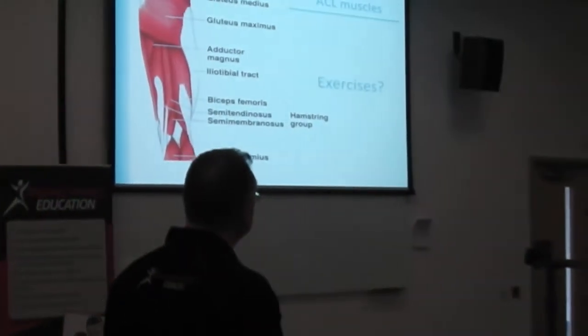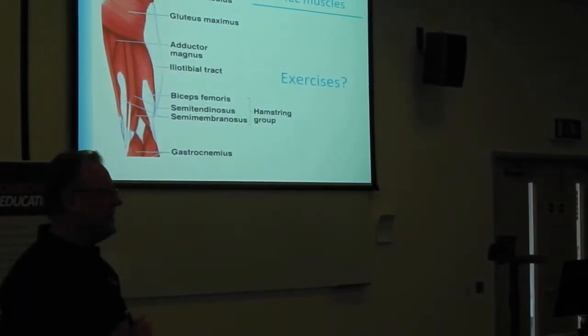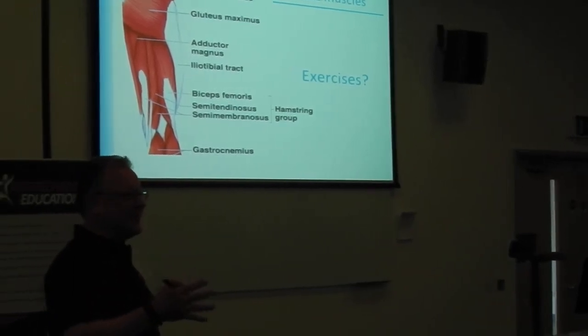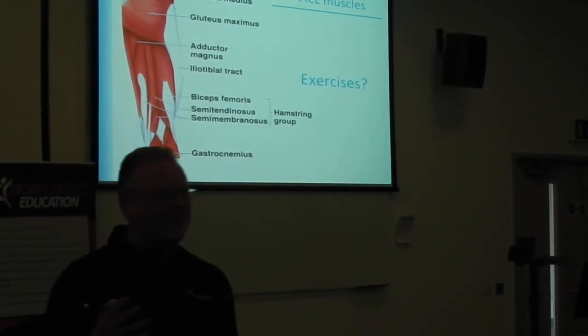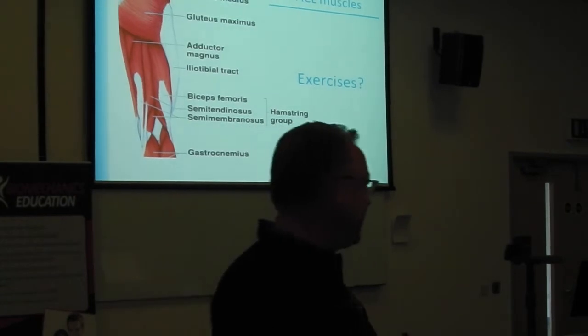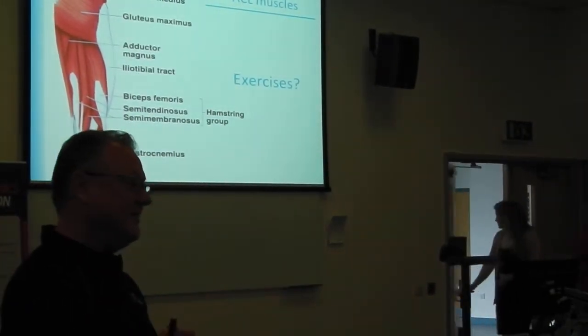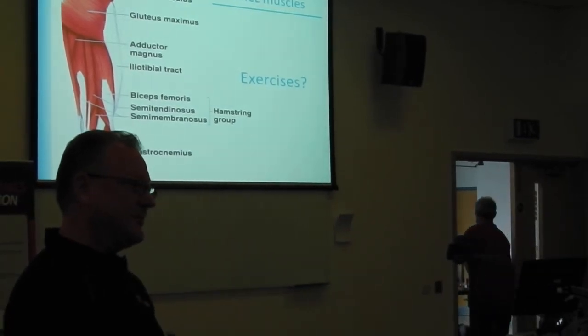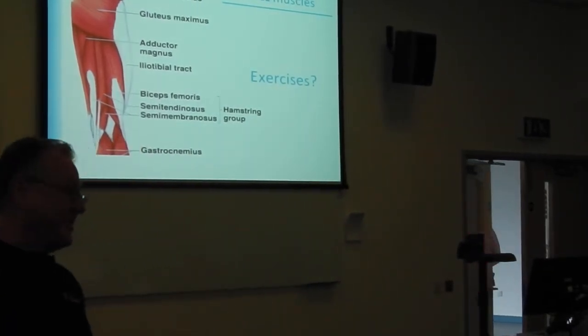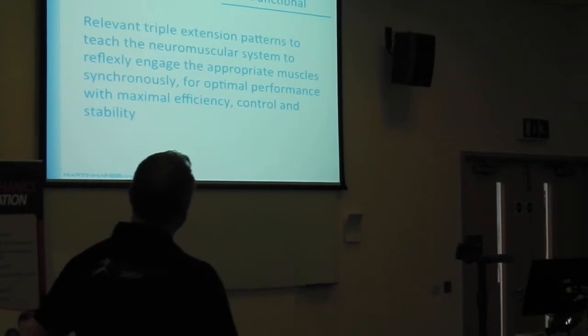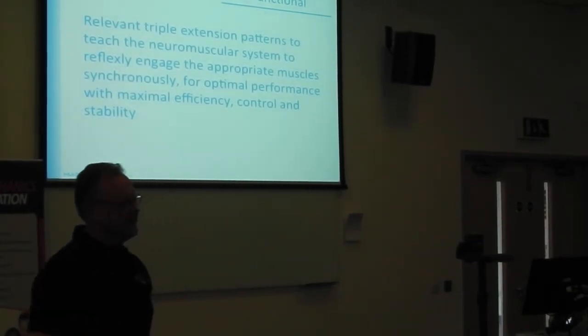So what sort of exercises might we be interested in? You guys know 4,000 hamstring exercises and probably more calf exercises. Thinking about the progression of exercise that you're already familiar with, so just working through those groups. Trying to isolate, then integrate, and then, of course, to become functional, which is really where we need to be.